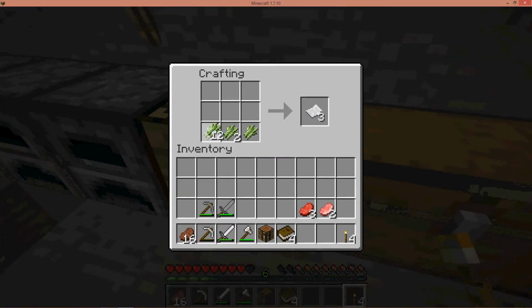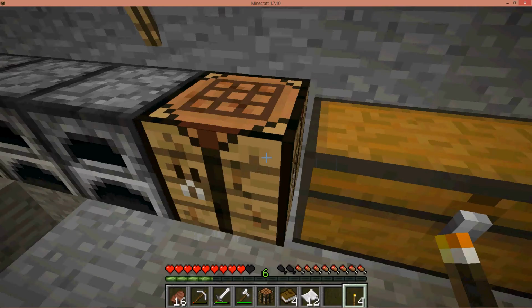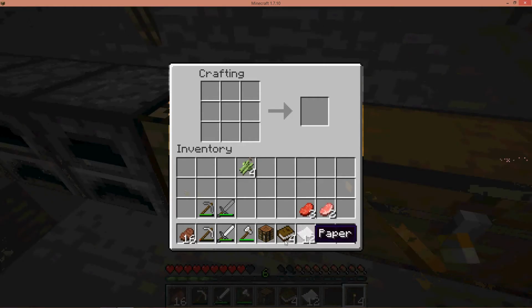Oh, will I have enough? I think I have exactly enough. Oh, I didn't even plan on that. Wait, I didn't need that much. I don't care. Crafting table. Have you ever seen that before? Okay. I'm hoping this works.